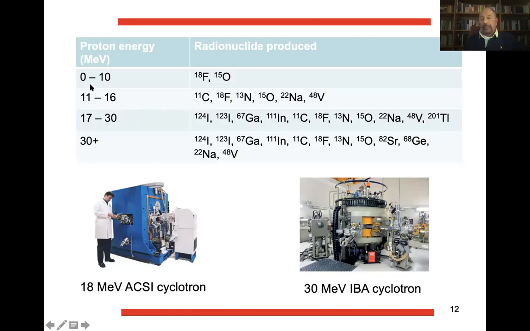And you see that from 0 to 10 MeV, you produce the famous fluoride-18. I would say that most of the cyclotrons these days on sale are in this region, because you can also produce other isotopes, or up to 30 MeV, where you can produce many, many isotopes. If you go higher than 30 MeV, like 70 MeV, a typical value we will see, like the Arronax in France, you can produce much more. You see here a long list of radioisotopes that you can produce. But of course, the cost is much higher.